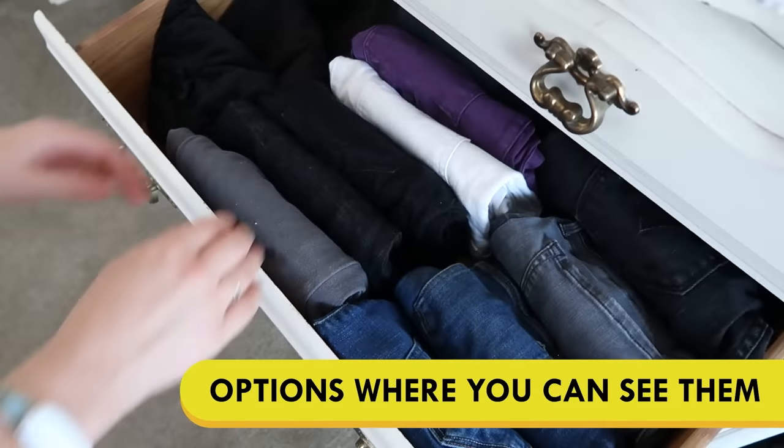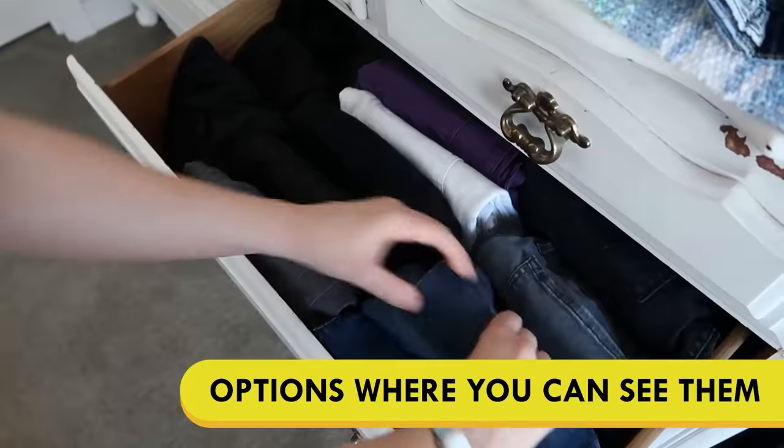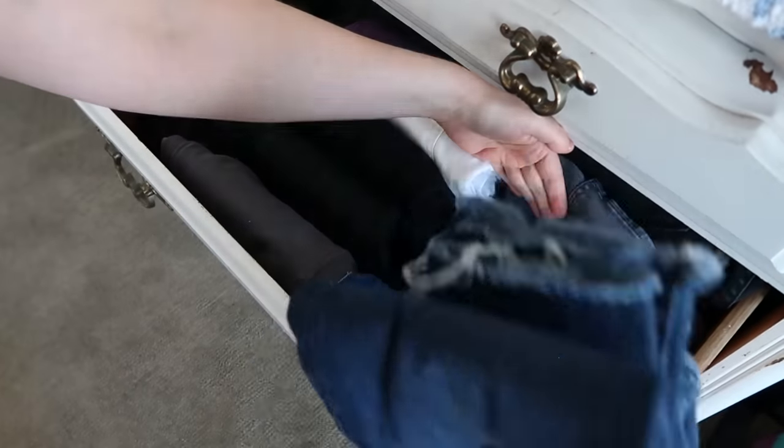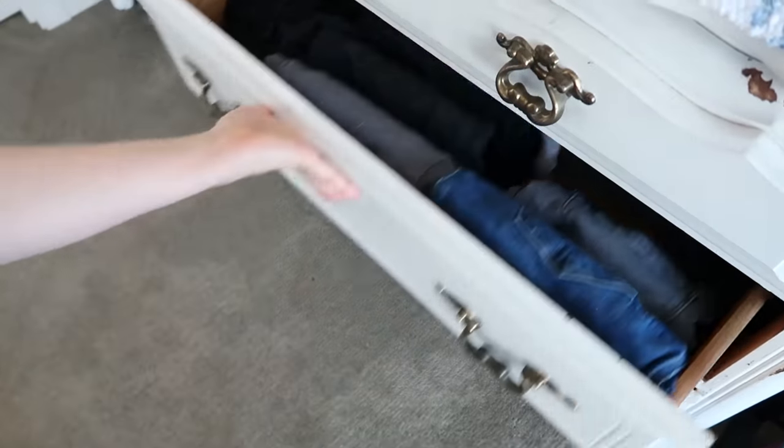This is one of the very few strategies that I've used for years consistently — the Marie Kondo method of folding my clothes. It's really helpful because I used to have my clothes in dressers stacked like this and I'd have to dig through to find the shirt I wanted. A big part of ADHD organizing is being able to see what your options are — whether that's clear containers or having things stored vertically so you can see them all at once. That's really helpful in staying organized.